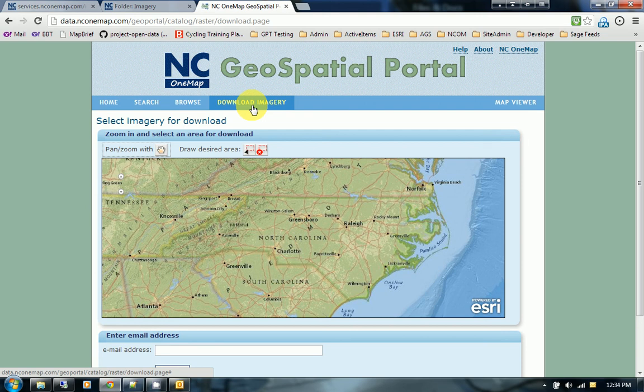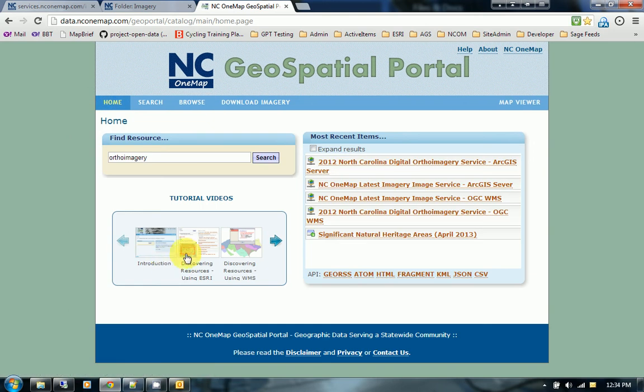They offer a lot of advantages in terms of not having to keep up to date with the data, and there are videos on our geospatial homepage, data.nc1map.com. I'll go back there real quick. They show you how, using various client software, you can connect directly to our services or directly to our server, so that every time, in the case of using ArcGIS Desktop, you'll have instant access to every service that we offer. So I'd invite you to take a look at those videos on how to do that.